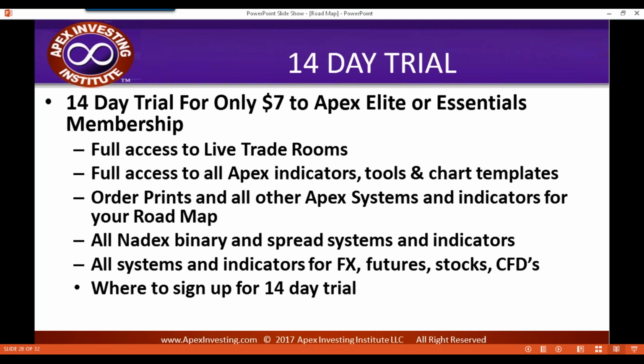Guys, you're wasting your trial. You don't need to pay us for education. We give it to you free. You don't need to be on a trial to watch free videos. You don't need to be on a trial to go through a free forum post. You don't need to pay anything. You don't even need to give us a credit card number to get a free membership and go through the training courses. Watch the free courses. Go through the forum posts.